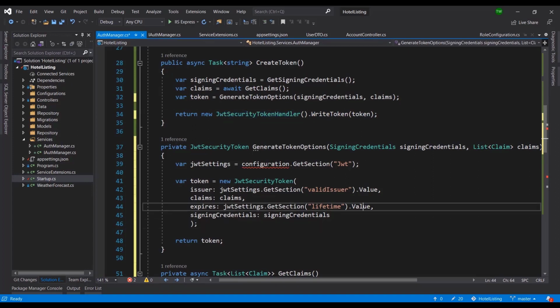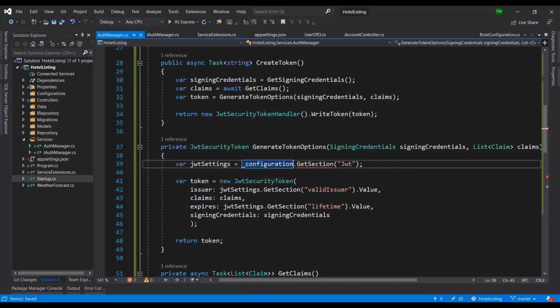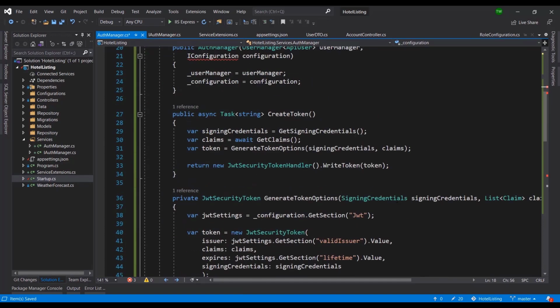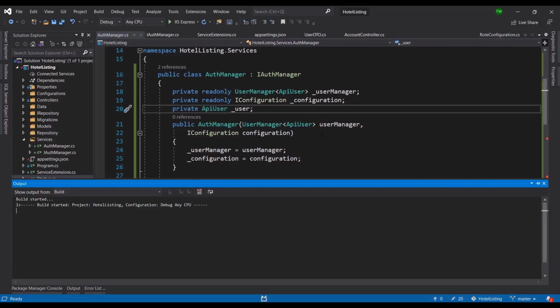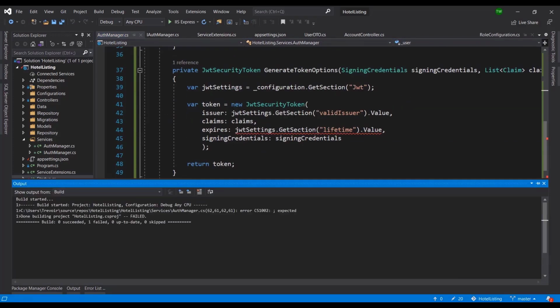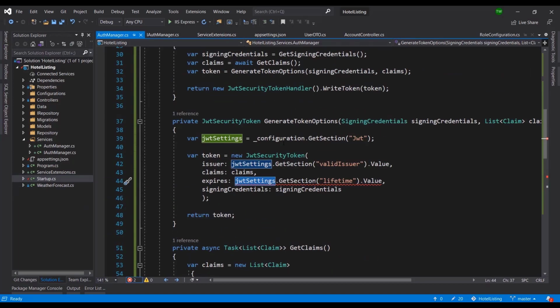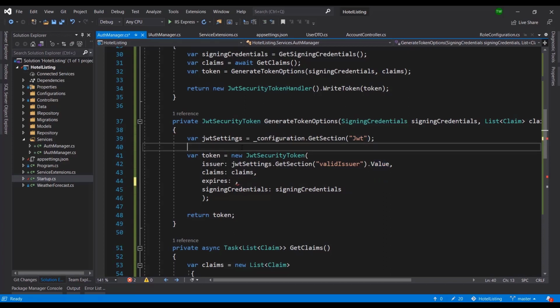Now we've done quite a bit of work here, and the one thing that we probably need to do afterwards is to make sure that, and I'm sorry, I'm just seeing an error here with the configuration. It was the wrong one. Let me just make sure I have the right one and do a build. So this is good. Because I had the wrong configuration, I wasn't seeing this error. Expire should be a date time, and I only put 15 minutes. So let me redo that.